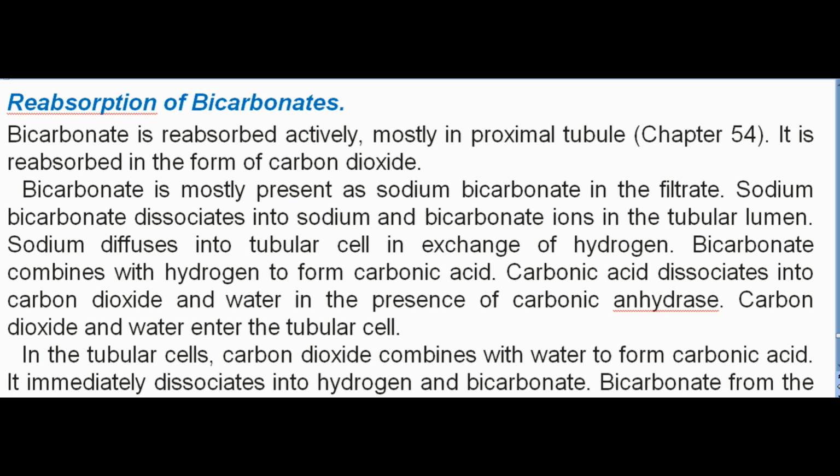It is reabsorbed in the form of carbon dioxide. Bicarbonate is mostly present as sodium bicarbonate in the filtrate. Sodium bicarbonate dissociates into sodium and bicarbonate ions in the tubular lumen. Sodium diffuses into tubular cell in exchange of hydrogen. Bicarbonate combines with hydrogen to form carbonic acid. Carbonic acid dissociates into carbon dioxide and water in the presence of carbonic anhydrase. Carbon dioxide and water enter the tubular cell.